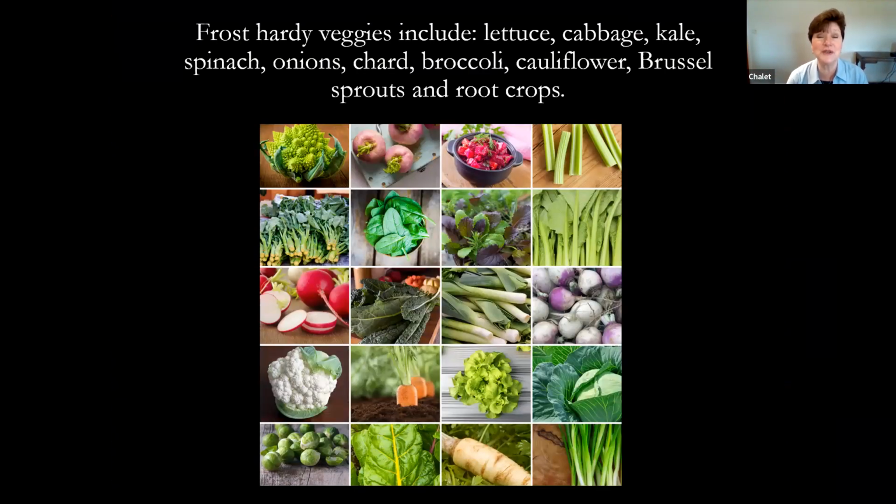Now the frost hardy vegetables include lettuces, cabbage, kale, spinach, onions, chard, broccoli, cauliflower, Brussels sprouts, and all the root crops. And we have many of these. We have seeds for all of these, but we have many of these out in 4-inch pots in our courtyard on the benches where the vegetables usually are located.